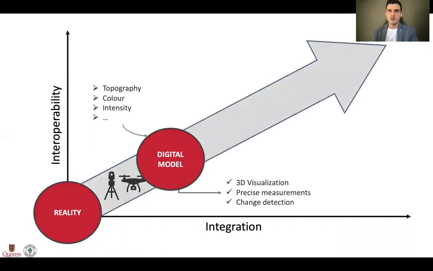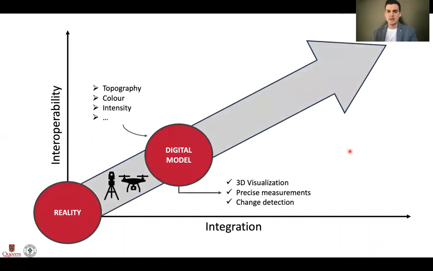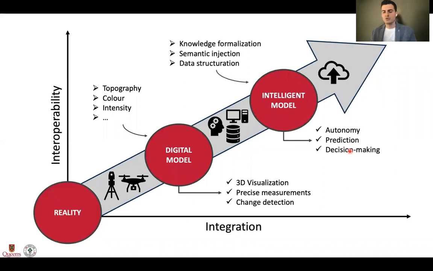Today, in engineering geology, we have the ability to build digital replicas of our rock slopes and leverage 3D visualizations, check precise measurements, and perform change detection tasks. However, there is still a long way to go to make our models more intelligent and actually leverage autonomy, which is the focus and the goal of this research.